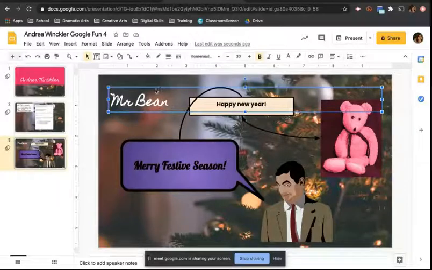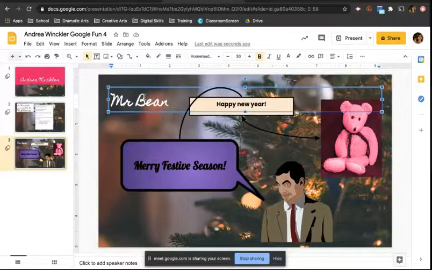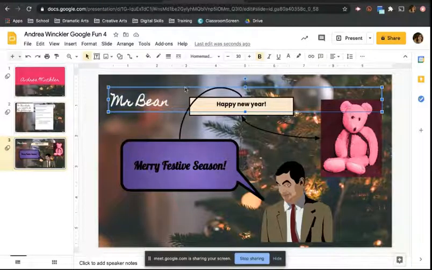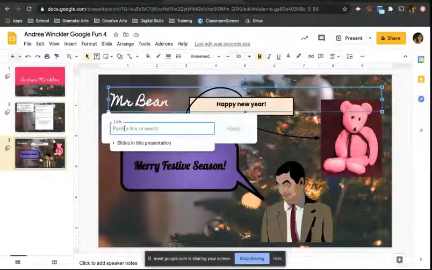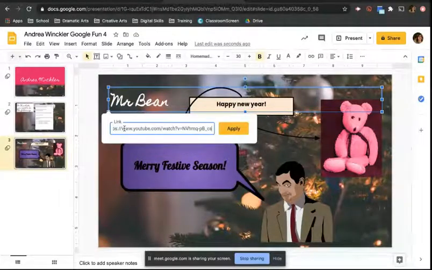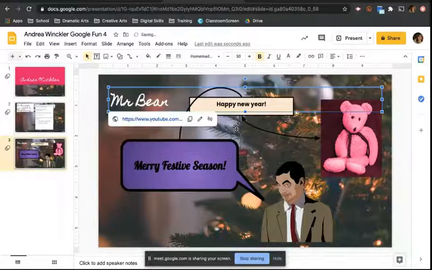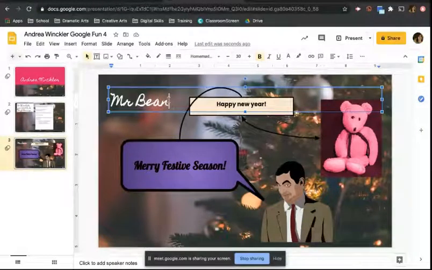So if I use this text box, you see I'm not highlighting the text now. It's just the text box itself, because the moment I go to the text, the cursor will blink, and that means I'm editing the text itself and not the text box. So now I've highlighted this text box. Let's see if it works. I right-click, link. I still have that URL in my clipboard, so I'm just going to paste it, apply, and there we go. So I hope this solves it, but make sure when you insert it into an element that it's not actually within the text itself.